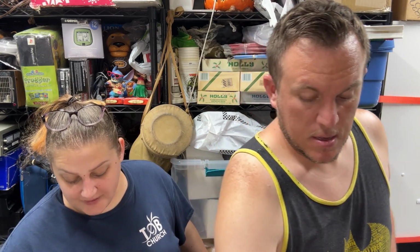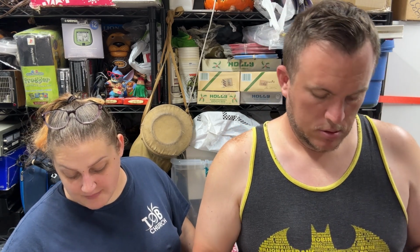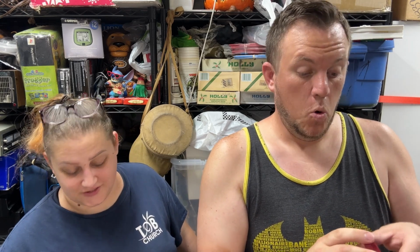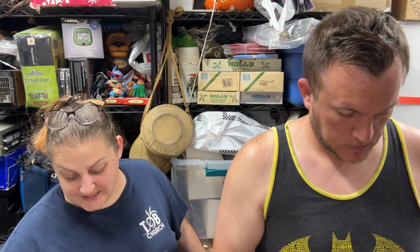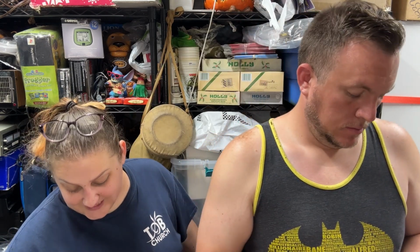Then the DVD 200 buy got us Private Secretary Volume 1, 2, 3, and 4 for $18 shipped. Then we've got the vintage chromatic pitch pipe instrument, the Master Key, for $14 shipped. And last but not least, the Mission UK Children of 1988. It's a Mercury CD, sold for almost $10 shipped.